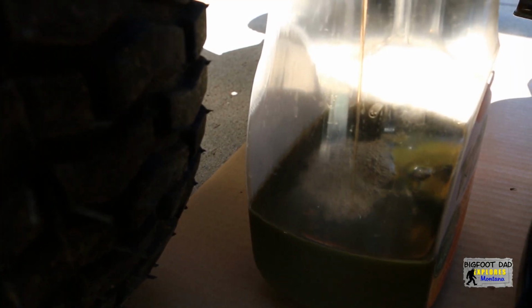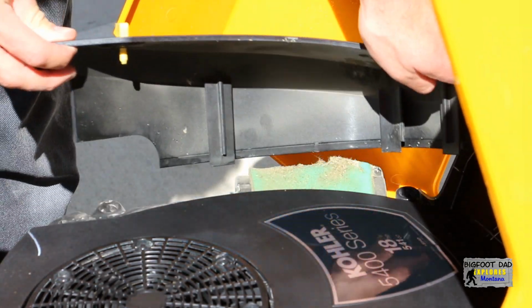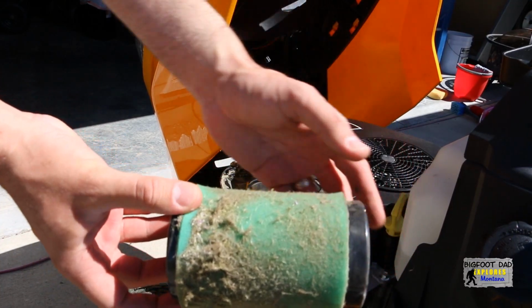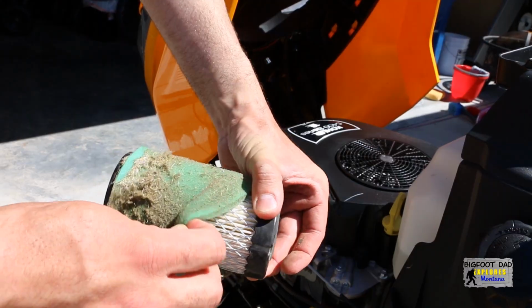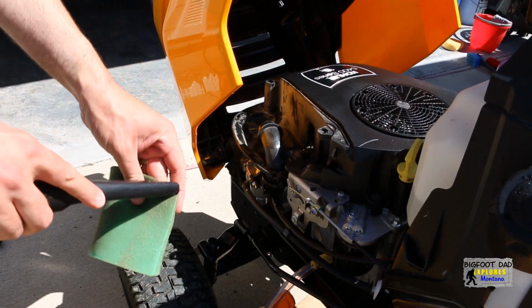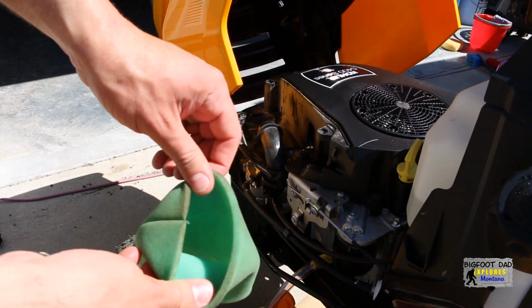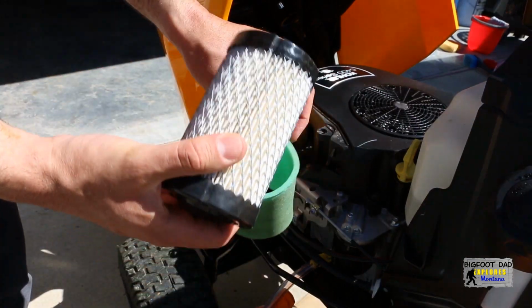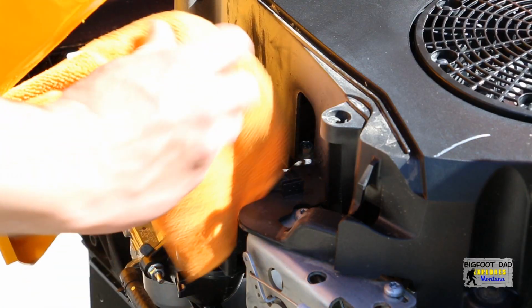While we're waiting for the oil to drain, let's check the air filter. And wow, as you can see, the pre-filter media is pretty dirty, but it's done a nice job protecting the primary filter. Let's remove the pre-filter and clean it up a bit. I like to use a small vacuum to clean these off. The pre-filter has done its work, so let's wipe off the main filter and then reinstall the pre-filter. I will also clean up the filter housing a bit.